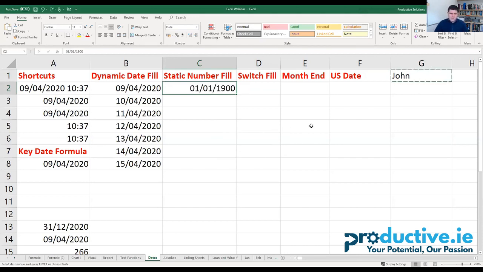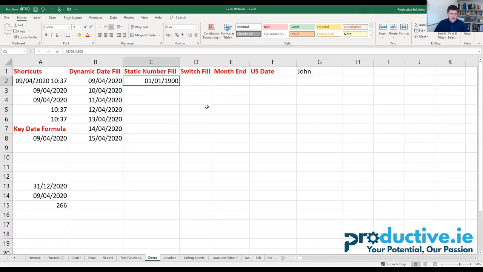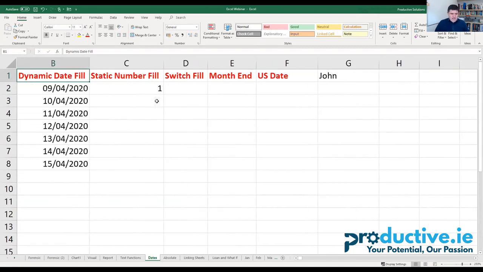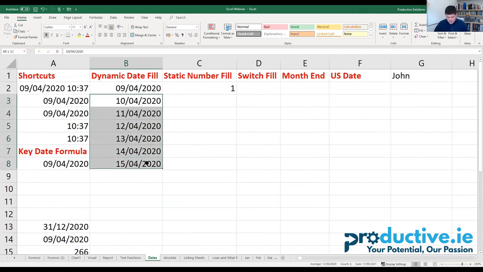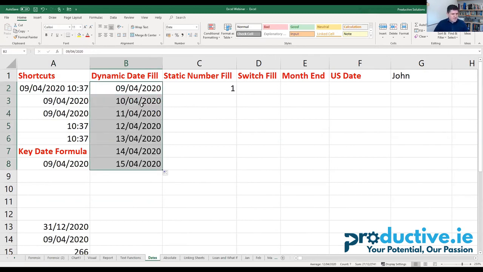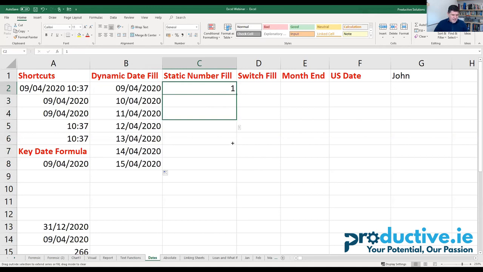And by the way, I didn't even have to do that. It was kind of just caught up in the moment. So a little look here, I could have actually just picked the blank cell, because as you move away from the area you're working in, these formatting issues disappear, and hit the paintbrush and just click on the dodgy date, which should be a number, and it changes back as we can see. Now, let's just come back and understand what are we doing here. So I was showing you when you drag with a date, they are dynamic. You drag with a number, they are static. I'm sure most people are aware of that.